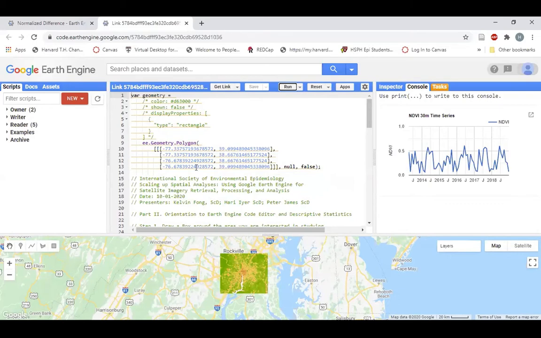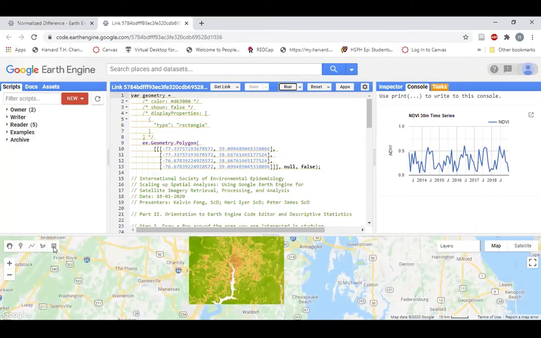The way to unpack this is that in our epi studies, we often care a lot about the space, the geographic extent that we're looking in, and we want to do some descriptive analysis to make sure that this database and the data that we're using actually corresponds to what we think it should be. This provides an example of how these descriptive analyses are super easy to do. A year ago when we were thinking about this, we thought we were all going to be in Washington, D.C. So I used this polygon tool to draw a box around Washington, D.C. to define my geographic extent.